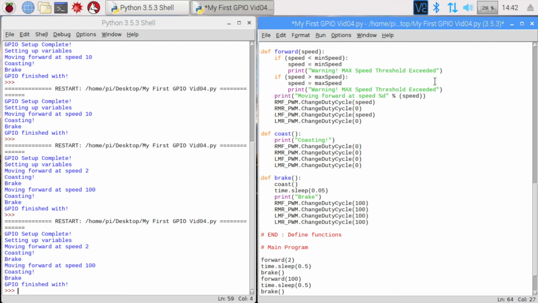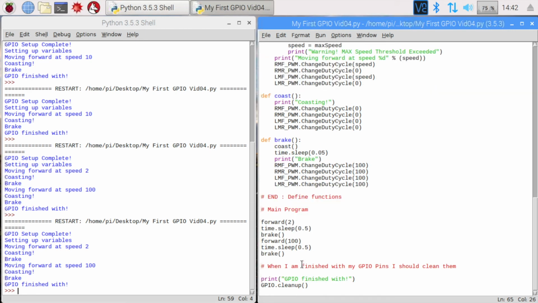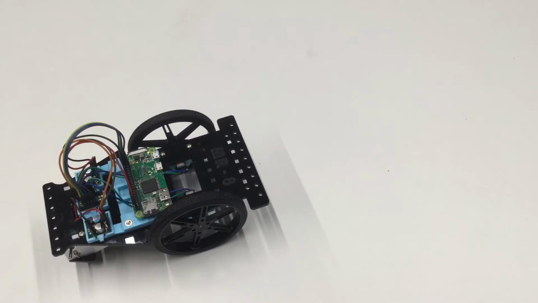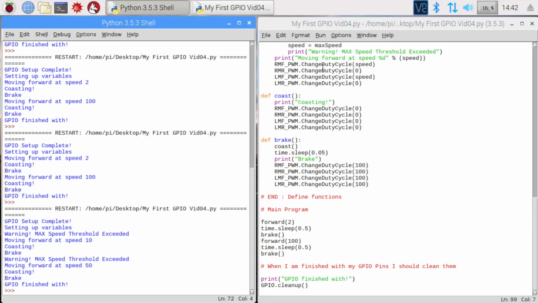And let's just see what happens now. So I'm going to press Control Save to save that. I've still got this same main program down here that has a speed of 2 and a speed of 100, so both should be breached. Now, if I run module, you'll see that the robot will take off the same way. It'll move off the screen pretty much straight away, but it actually does it with a bit more control.